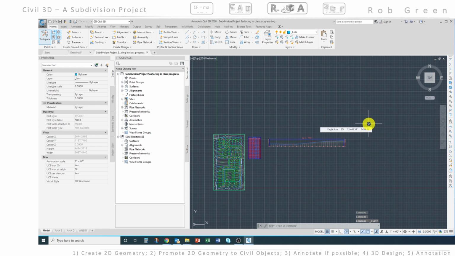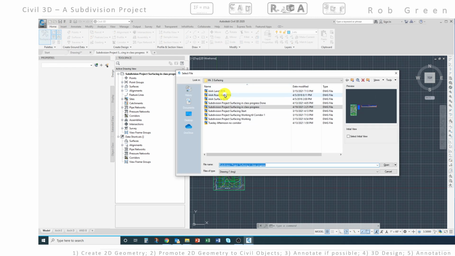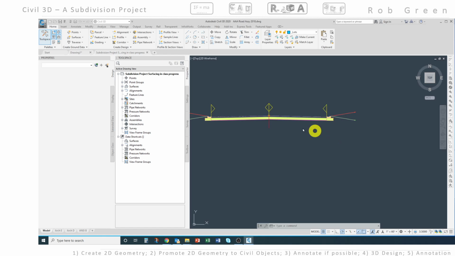And welcome back. In this section, we're going to bring into our project a cross-section of what this road is supposed to look like. I'm going to navigate and open a file, and then I will do a Control-C, Control-V. Should be really straightforward and quick here. I click File Open, and I want to load this road assembly. Simply click Open.